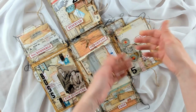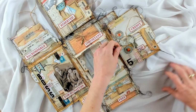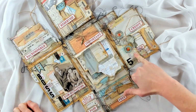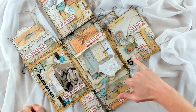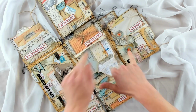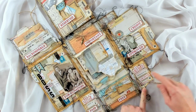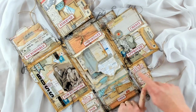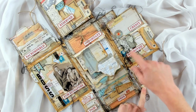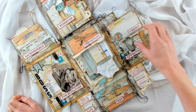Okay, so let me open up this one. It's always, is it turning left or is it turning right? Okay, so again, some stamps from the Mini Glitch Tim Holtz stamp set, returning of the blue, returning of the red color, big numbers. I open it up, also a Tim Holtz piece of scrap paper, and the words for Eva to use.